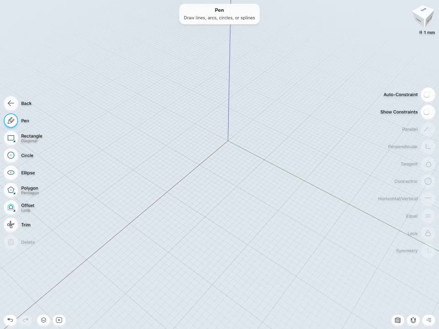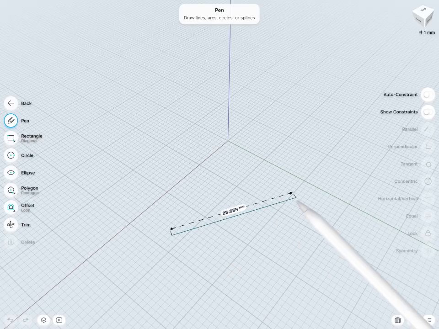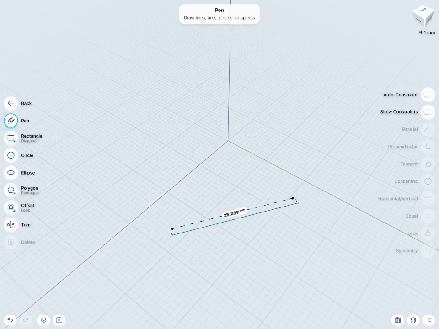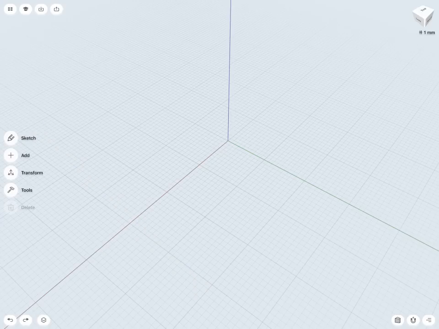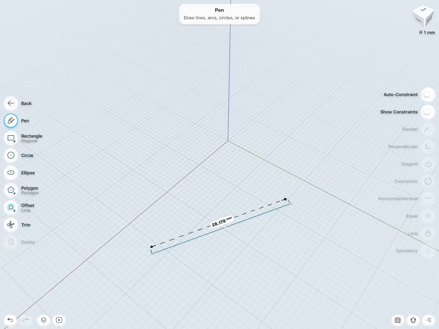So, to draw anything using my Pen tool, I would just draw as I would on a regular piece of paper, and I can see a line coming in. Now notice down in the bottom left hand corner, I'll just hit undo to undo that line I've drawn. And if I hit back, I'm now back to where I started. I don't necessarily have to go into Sketch and Pen every single time. If I just start drawing, it's essentially done the exact same thing here. It's just automatically thrown me into the Pen tool. And again, now I can see that on my left-hand side, I'm within that Pen command.